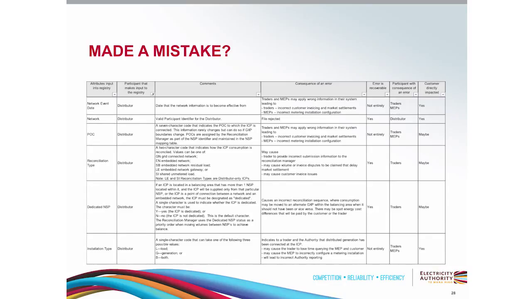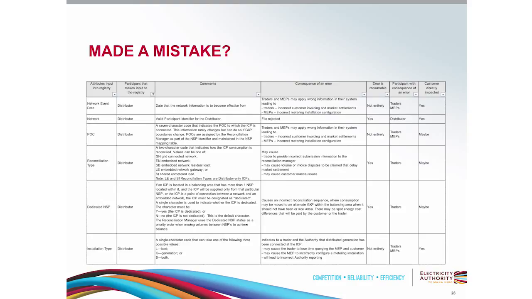I have a little spreadsheet here. What I did was I took all the fields out of the registry and I said, okay, who owns this field? Who's responsible for populating accurate information into the field? What sort of participant is it? And what's a description of the field? Now, some of the descriptions in the functional specifications weren't that good, so I've rewritten them in here to something that's a bit more plain English.